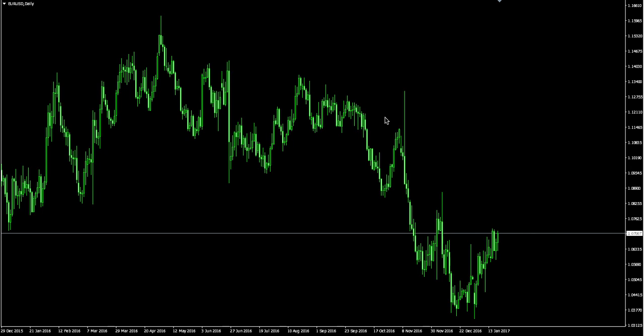Now when I draw my lines, I normally draw them on two different time frames, maximum, because I don't like to have too many lines on my charts, and it will make my charts look really messy. Because I'm an intraday trader, I draw the first on the daily chart, and the second on the hourly chart. Okay, so let's get into it.